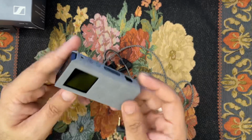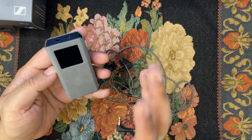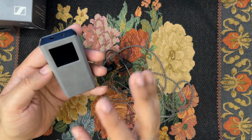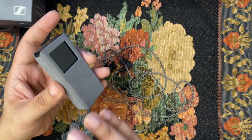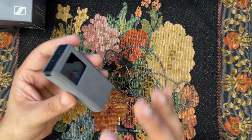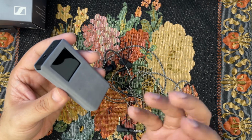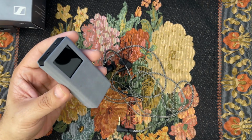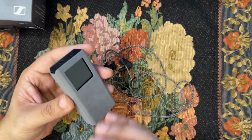So the FIO dongle DAC amp, which of course is, FIO has a weird thing going on with their treble, because everything that FIO has made so far that I've heard, whether it's the M17 DAP, which I loved, or this dongle, which I greatly appreciate, and several other IEMs, FIO doesn't do treble very well. I feel like they have this zinginess, this sort of sharpness, or just an overall grating quality, or slight metallic timbre rather, is the best way to put it, in the treble presentation of almost everything that they've touched. No disrespect to FIO, but that's just how I feel.